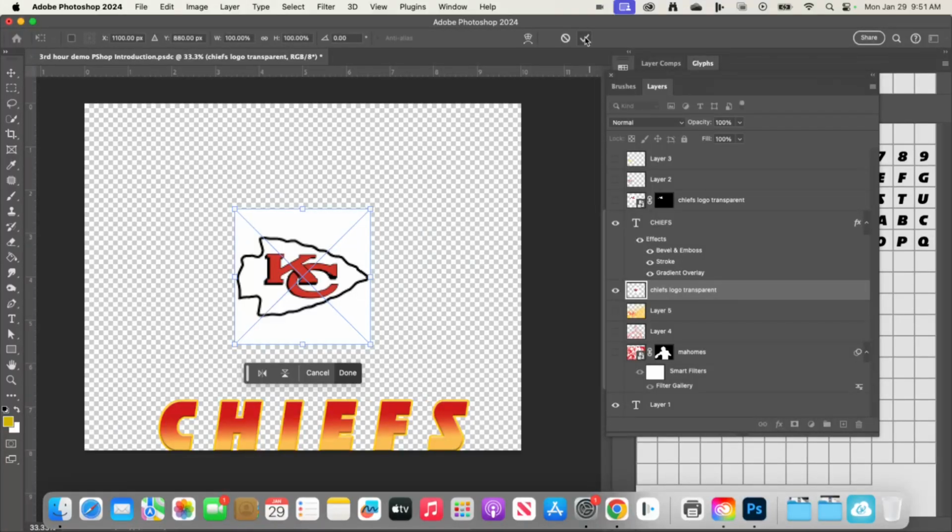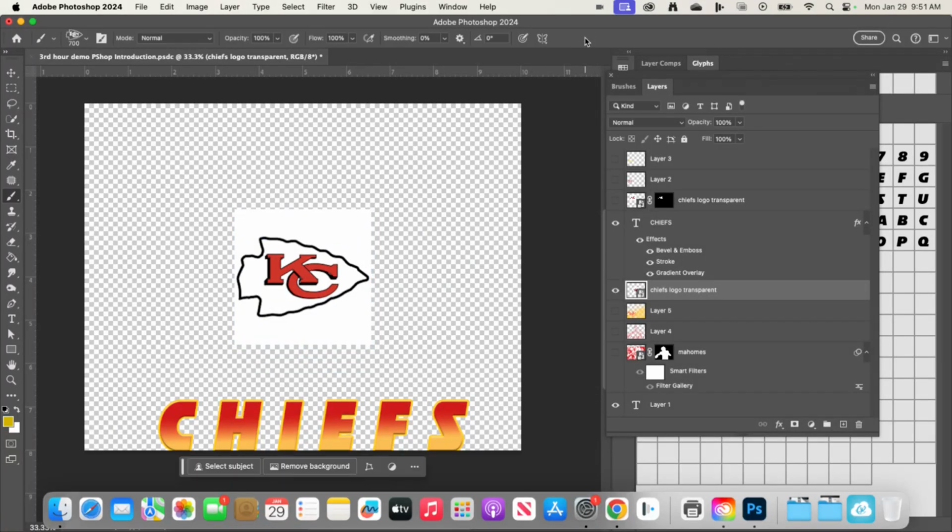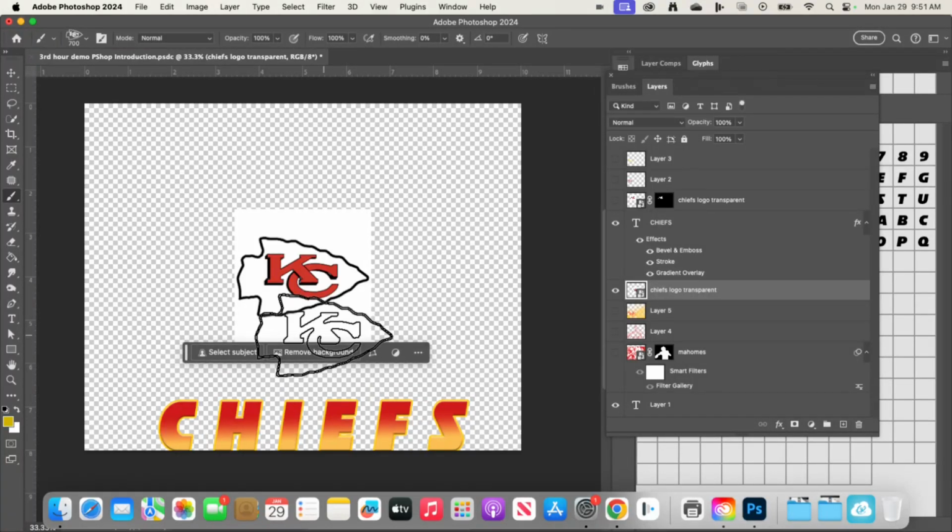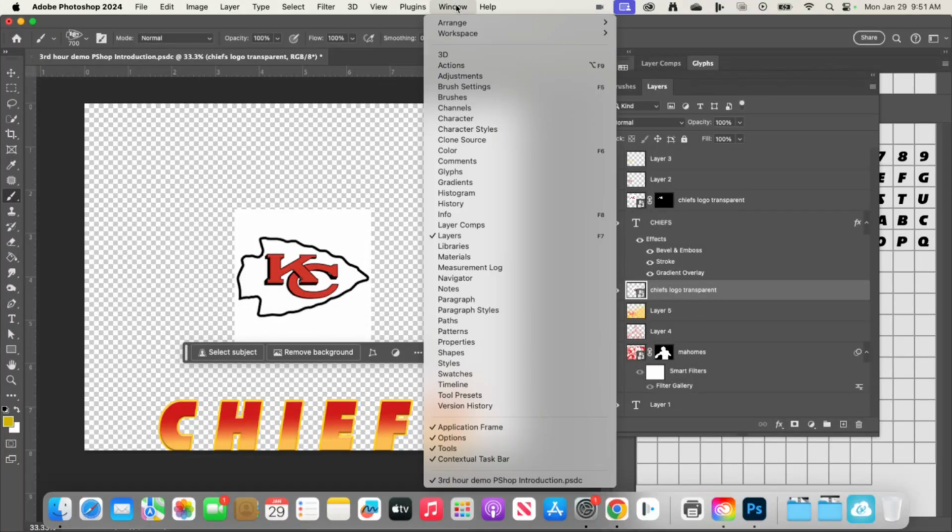And then I do have to commit the edit. So anytime you see that check mark on the upper right-hand corner, you do have to click the check mark for committing it. And then now notice that my contextual taskbar has the option to remove the background. So in my contextual taskbar, again, if you do not have the contextual taskbar, you can find it under Window, and then making sure we have all four of these toolbars at one time is key.